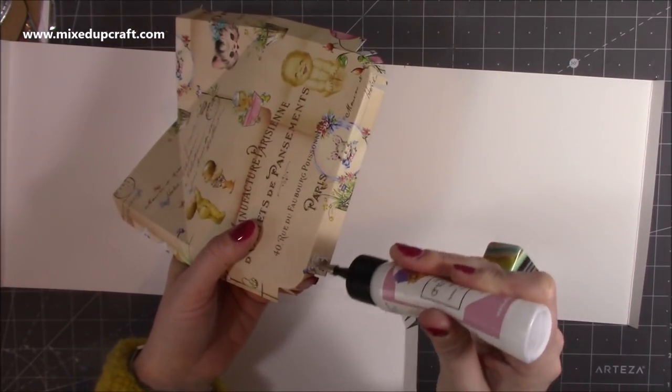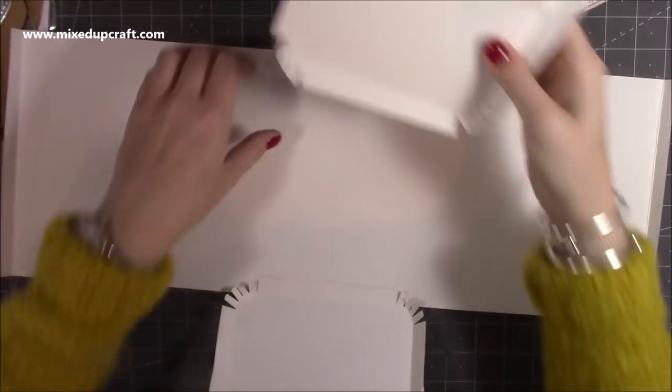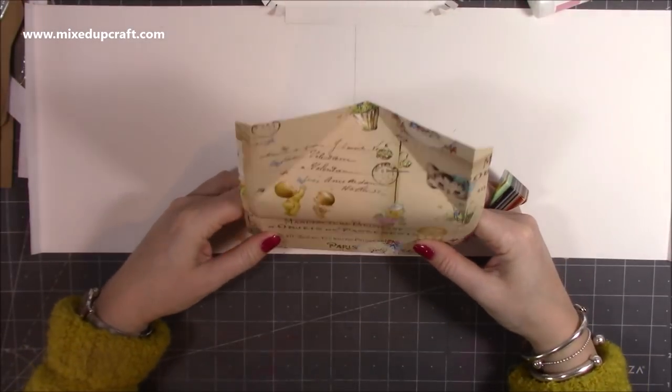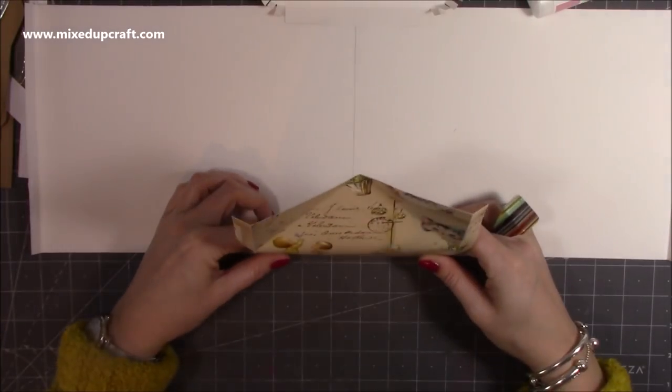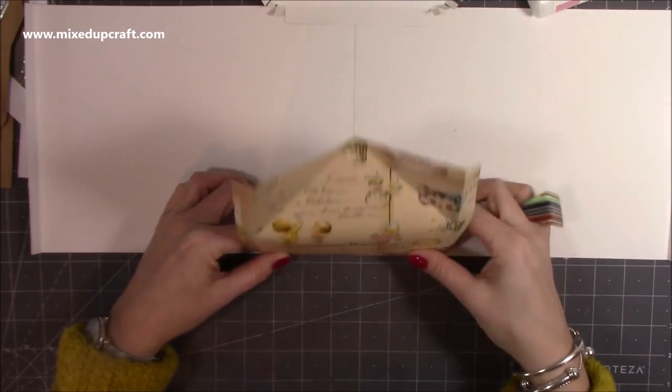But I'm just going to add my glue. Again, if I just flip this around and lay that down, you want to make sure that you get it so it's coming right up to the edge of here.